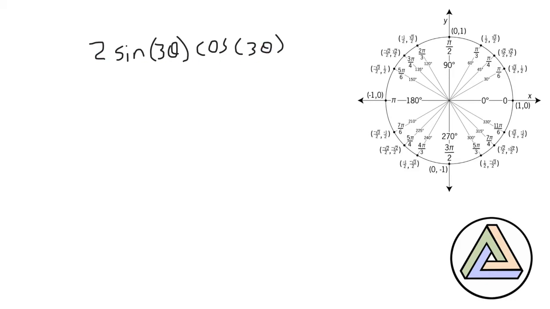There might be a temptation to turn this into an addition scenario, where it's like sine of 2 theta plus theta times cosine of 2 theta plus theta, and then use the addition formulas for these separately, which would expand this into a huge thing, and then that would get expanded even more. At a certain point you might realize it seems like we're doing the opposite of simplifying this. It seems like we're actually making it more expanded. I did make that mistake recently. And as it turns out, this is a lot easier than that. It's so easy that I ended up kicking myself when I realized what was going on.